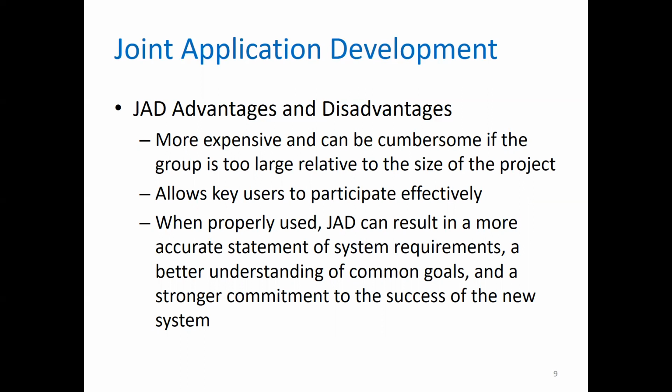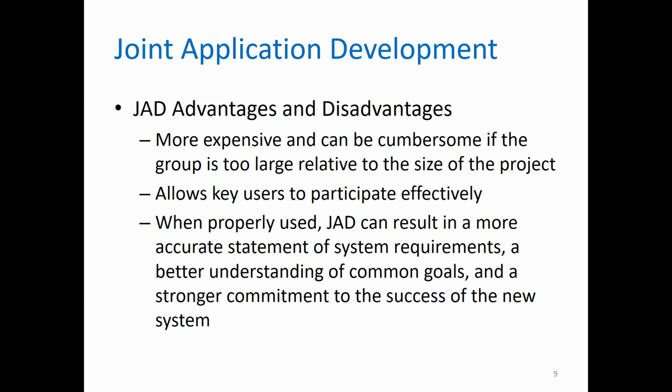Now, when we talk about frequent users of a system, these are those people who use a system on a regular basis. So they will have more idea of what things should be and how. Okay. Moreover, some more advantages of JAD is that it provides more accurate results. How? Because the users are involved. Better understanding of goals.